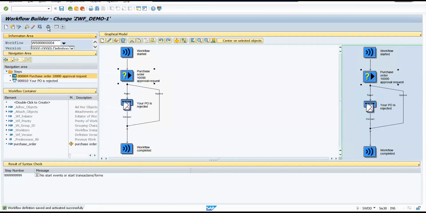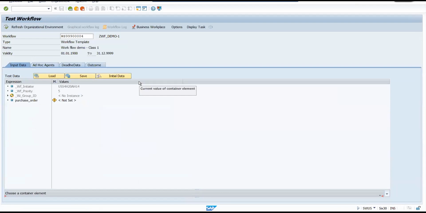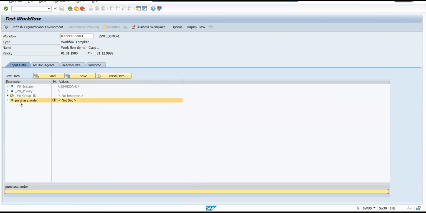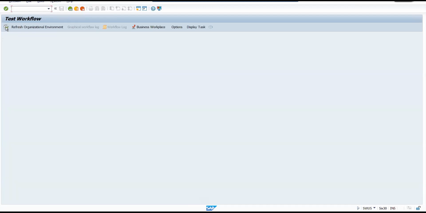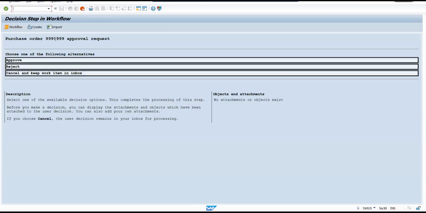Just activate this one and click on the execute button. For the purchase order value, I have given some dynamic value, that container value. Now click on execute. You will see the purchase order approval request is coming.